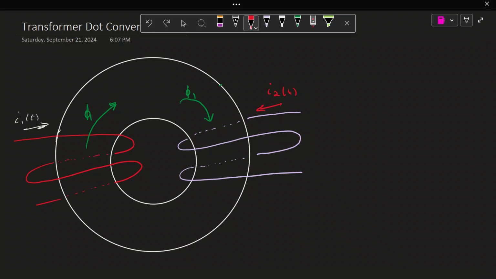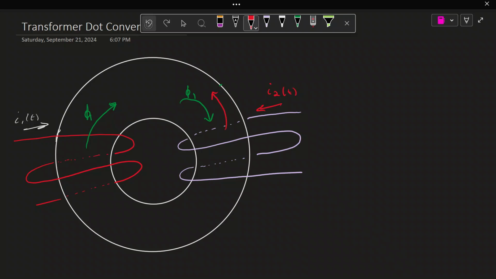Imagine you're grabbing the core. So if you grab the core and you're underneath, your palm is facing up, your thumb is going to be going straight up. So your thumb is in the direction of the flux, and it's going to be going against our primary magnetic flux. We do not want this. In most cases, we don't want this. We want the fluxes to be going in the same direction, causing a greater magnetic field and, in turn, larger voltages.